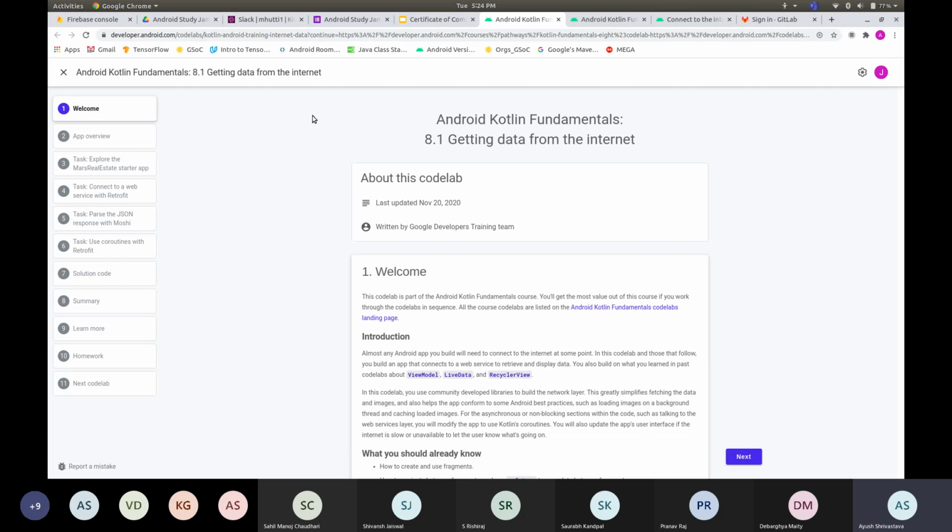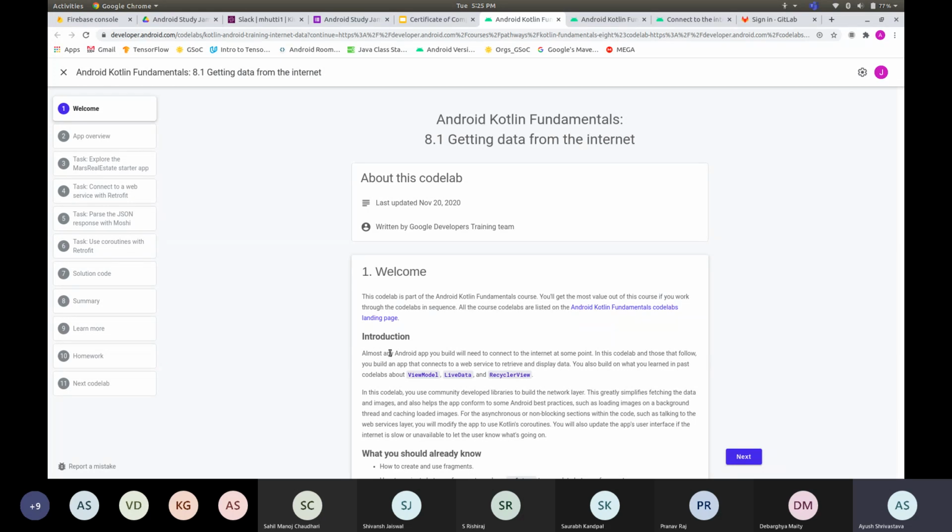Now we know that in order to make calls to the backend, we send data in the form of JSON requests. We make a request to the server, and the server sends us a response. So request and response are both in the form of JSON. But in Android we use Java or Kotlin, so we use a library for serializing and deserializing. It means converting Java objects to JSON and JSON to Java or Kotlin, both ways, A to B and B to A. So we'll use it as well.